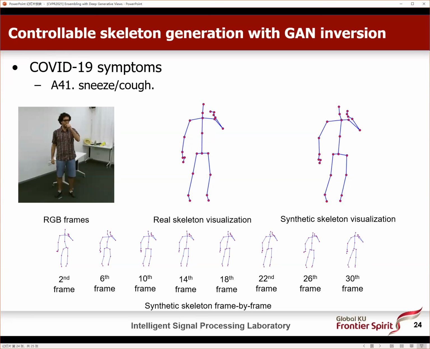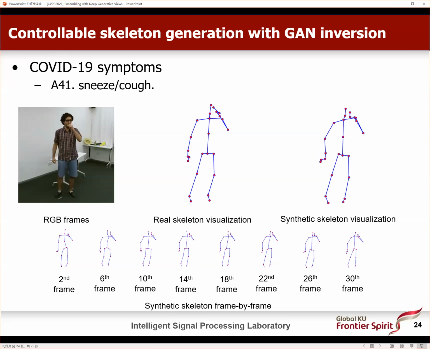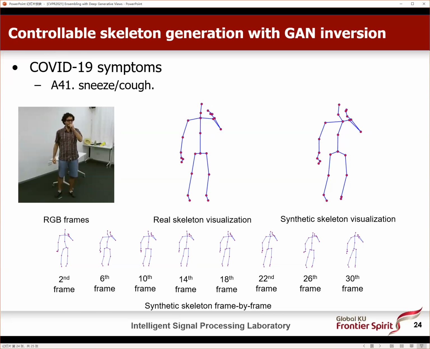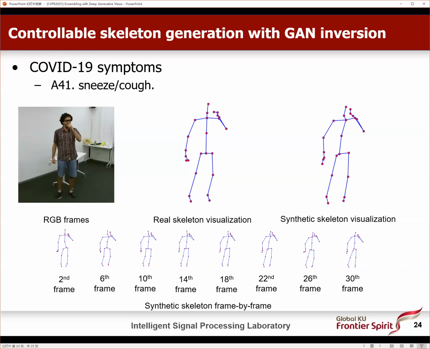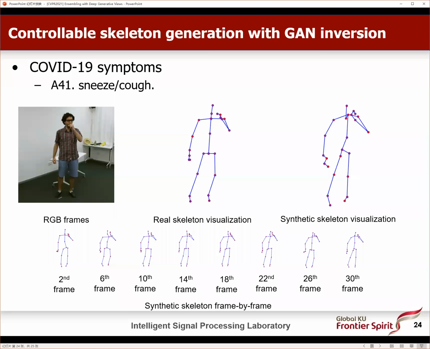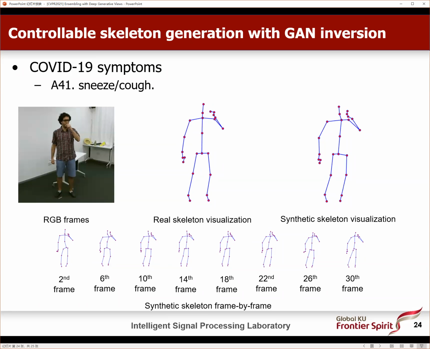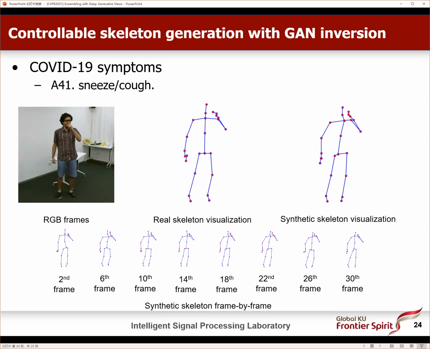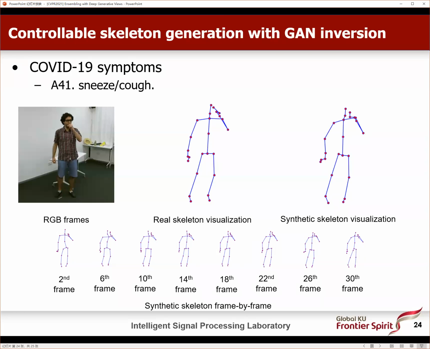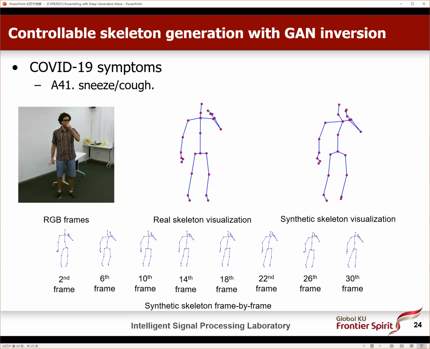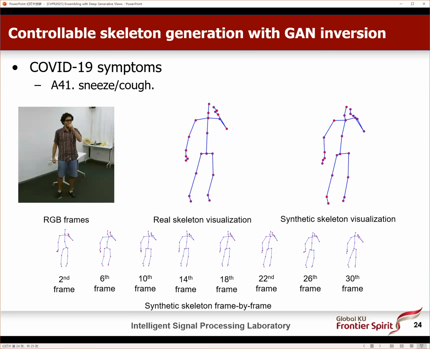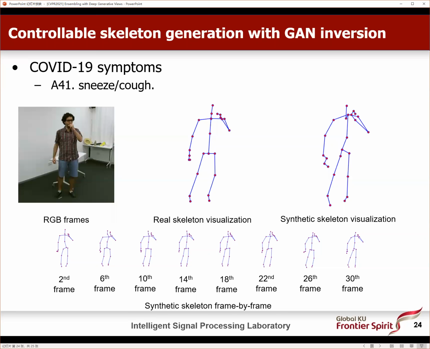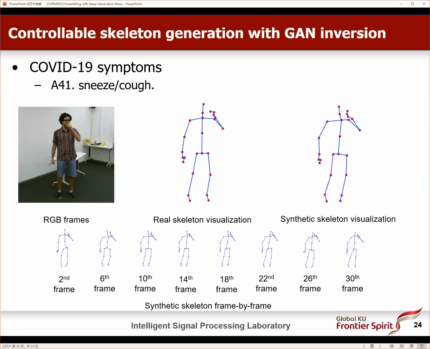In here, you are trying to generate these sequential frames. Yes. What was the methodology you used? Is the output really the entire sequence? Is the input a sequence-to-sequence model, or how was it done in the generator? It is not simply a sequence model. It is quite complicated. I want to leave it to my next seminar, maybe. It is basically also a GAN inversion model, but it sequentially generates the joints and the frames of the whole action. It is not today's content. I just want to show you some possibilities of GAN inversion applications here.